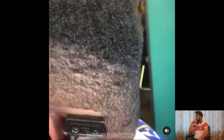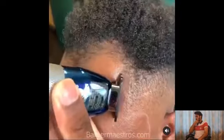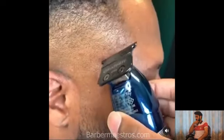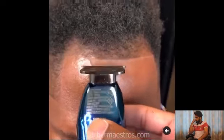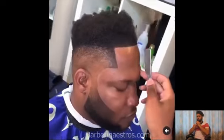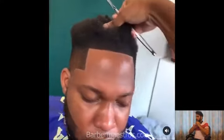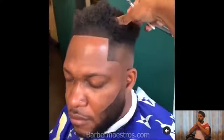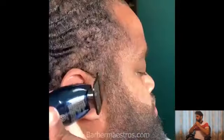What a beautiful transformation! This barber is so fresh and very dedicated — one of the most dedicated barbers in the world. Barber Masters is always trying to share fresh content with you because I know you love Barber Masters content. We are always trying to maintain our standard and I think we do our best.